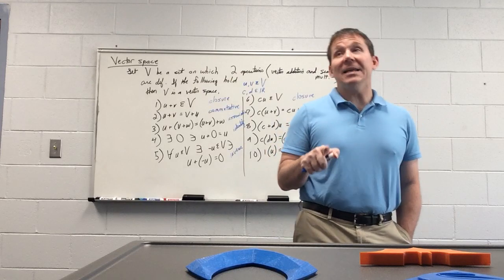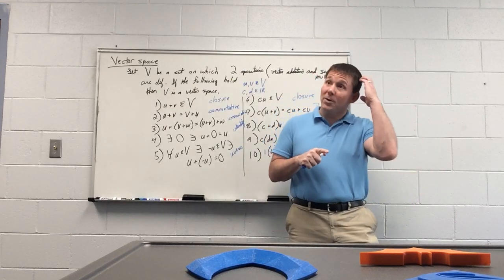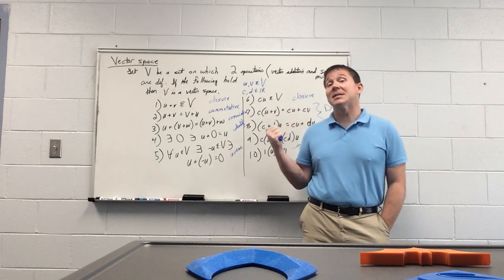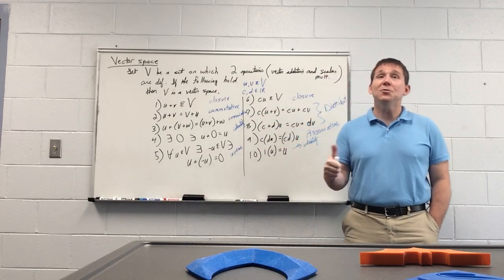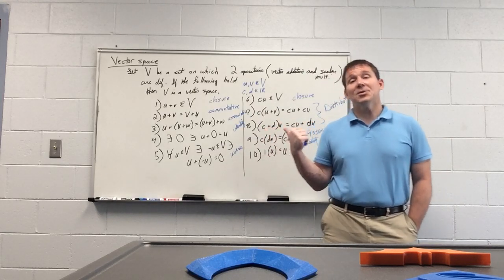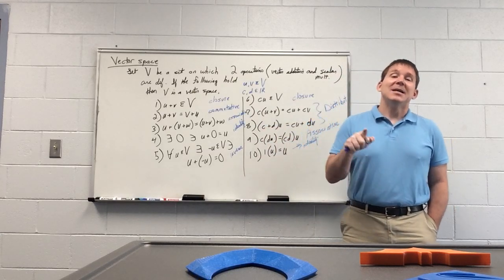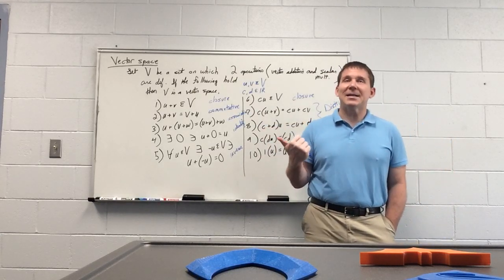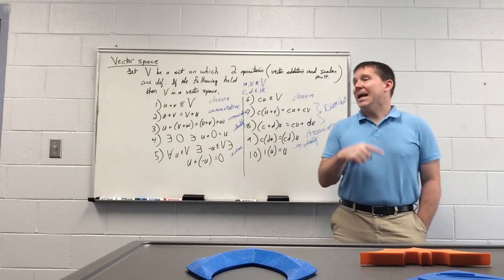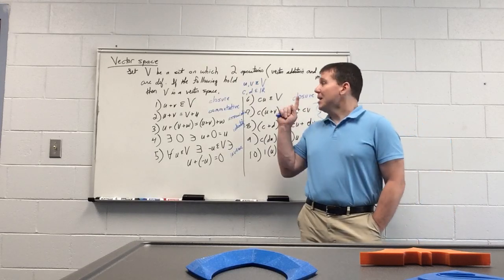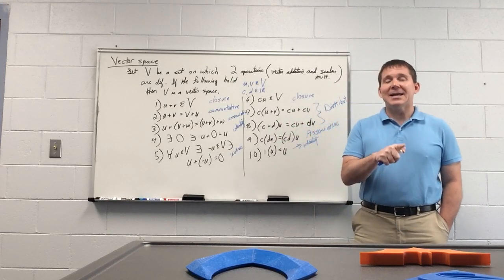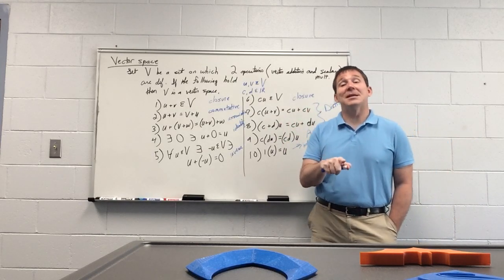But to get an idea here, and again, don't get confused by the wording in the book. This is the definition of a vector space, which means every vector space has these properties. If you assume something is a vector space, which occasionally we will do, then you can assume all these things hold. Generally speaking, step one is, given a set, prove that it is a vector space, and then go from there. And in order to prove something is a vector space, you have to show that all of these properties hold algebraically.